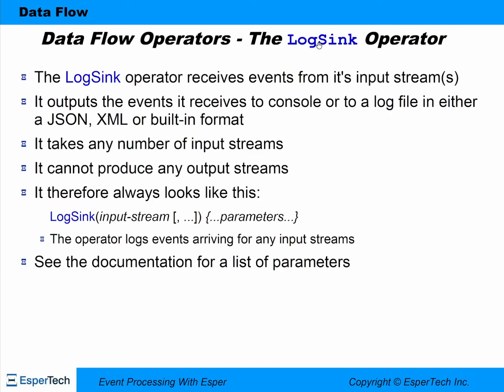This slide and the next slide discuss the built-in log sync operator. The log sync operator receives events from its input streams. The log sync operator outputs the events it receives to console or to a log file in either a JSON, XML or built-in format. The log sync operator takes any number of input streams. The log sync operator cannot produce any output streams. The log sync operator therefore always looks like this.